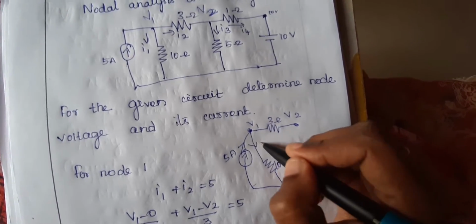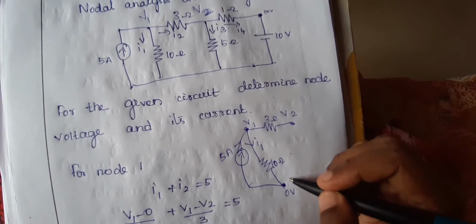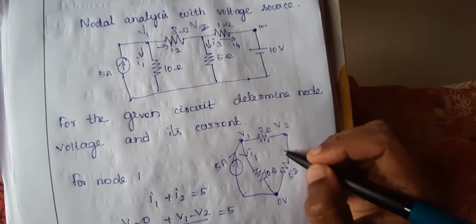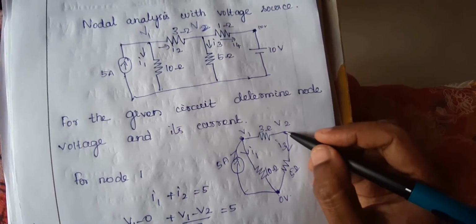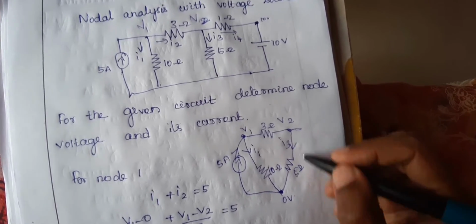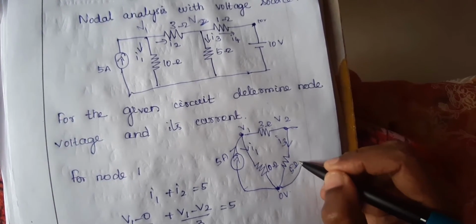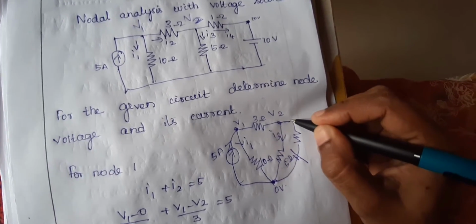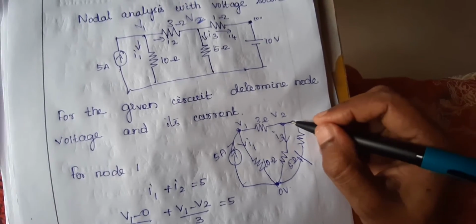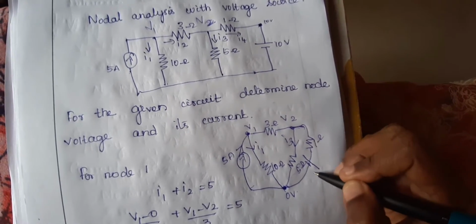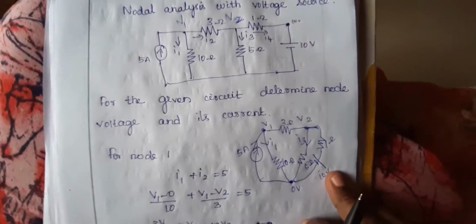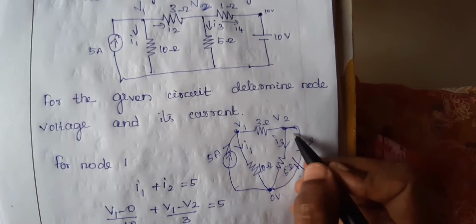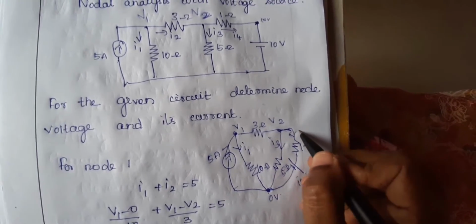Here the current flowing through this resistor is I1. Next there is another resistor of 5 ohm, and the current flowing across it is I3. Here also, from this node, the voltage is 10 volt. Another resistor is here, joining at this node. This resistor value is 1 ohm and it is 10 volt. You can redraw this circuit, which makes it easier. The current flowing through this is I4.